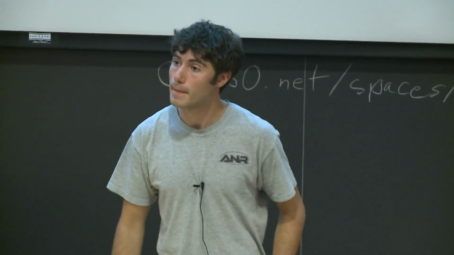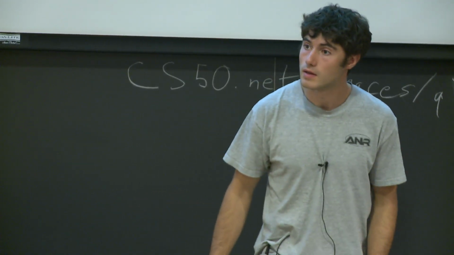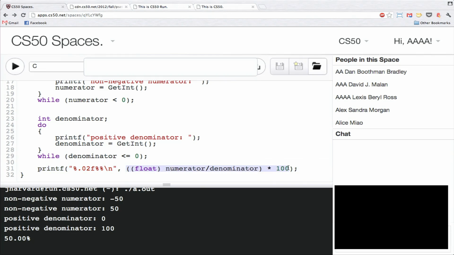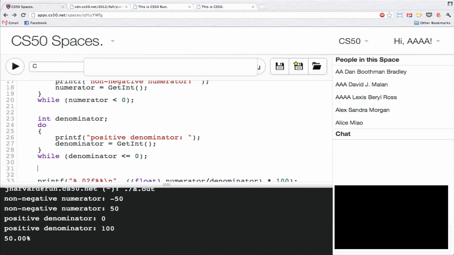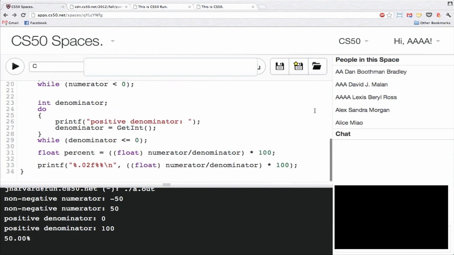Could you show what it would look like if you had a float bit on another line? Yeah, sure. So I'm being asked to show what it would look like if I had this float numerator, all this math, on another line. So float, equals that. And I would get rid of this and just put in the variable. And it's doing the exact same thing. I just have another variable.